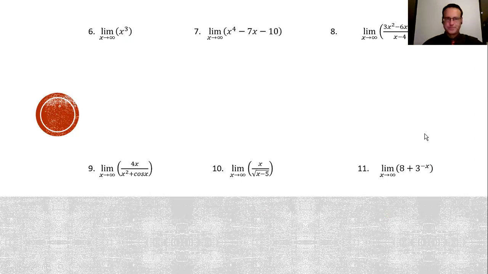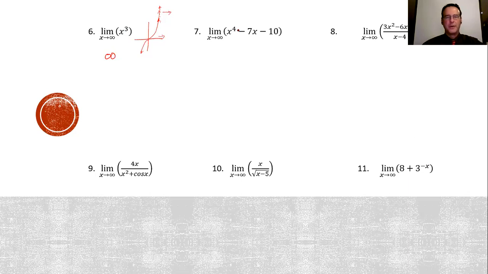Let's look at number 6. Again, the limit as x goes to infinity of x to the third. Sometimes people think, wow, it goes up and it looks like there's an asymptote just because it goes up so quickly. But while it goes up forever, it also extends out to the right in a more positive direction forever. So as x goes to infinity this way, it will go to infinity in the f of x part, or the y range, if that makes sense. So this will also go vertically to infinity.